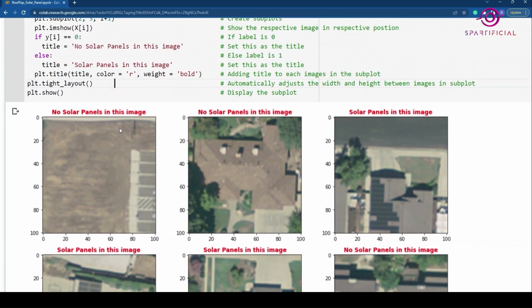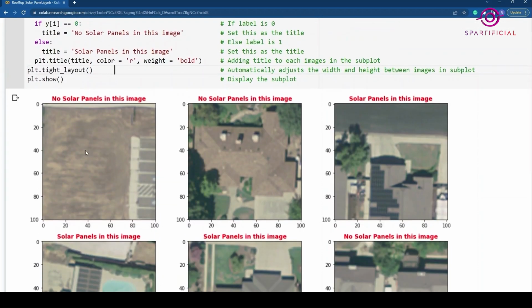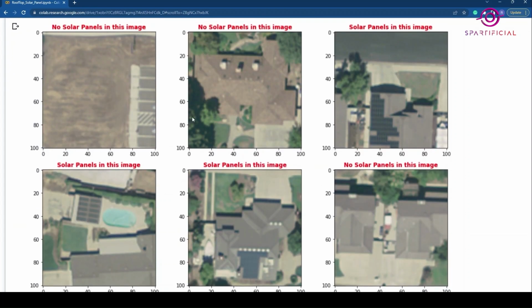Then I'm just displaying all these images without any kind of text written over here. If I don't write this plt.show in Google Colab, it's going to give me some outputs of titles and the positions of these subplots and all that stuff, which I don't want to see, and hence I'm using this command. But even if you don't use it, you will still be able to get these images.